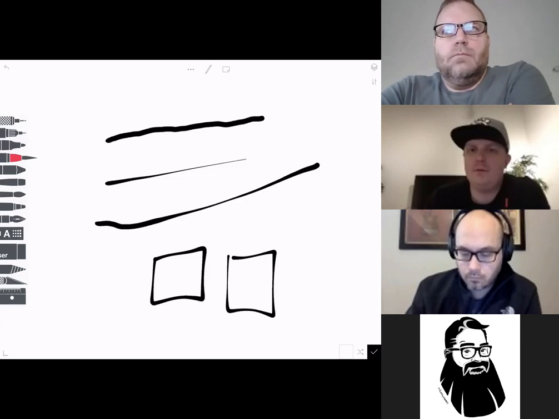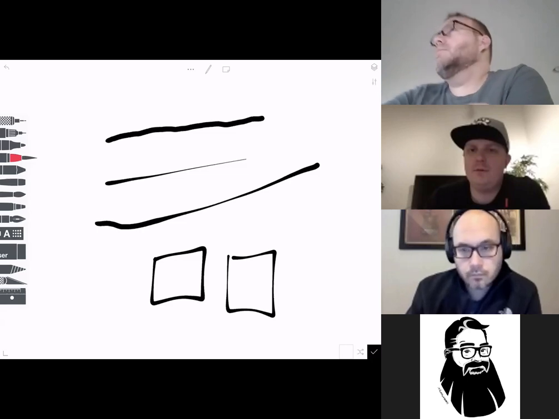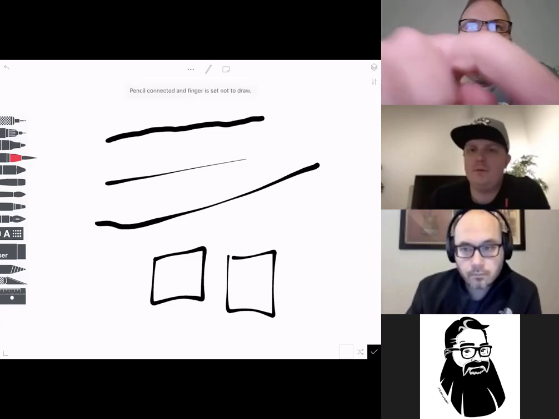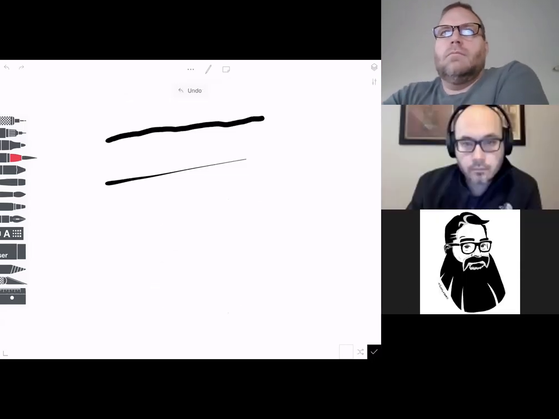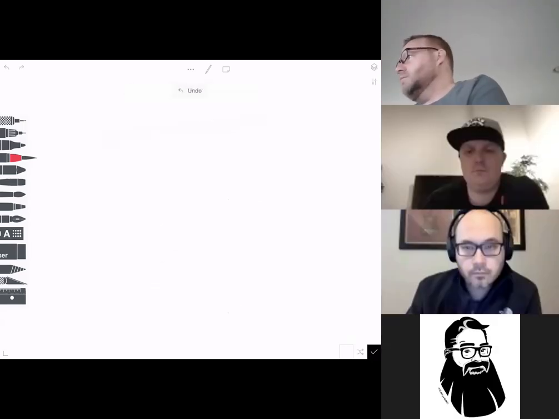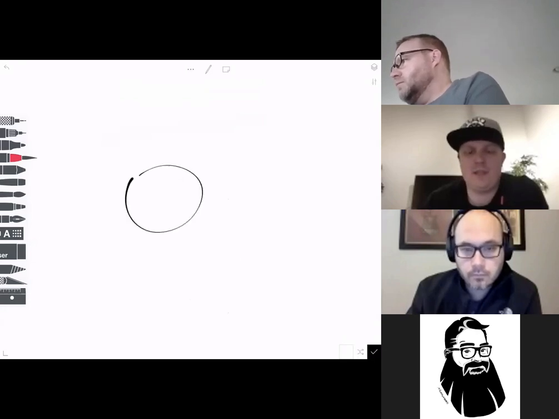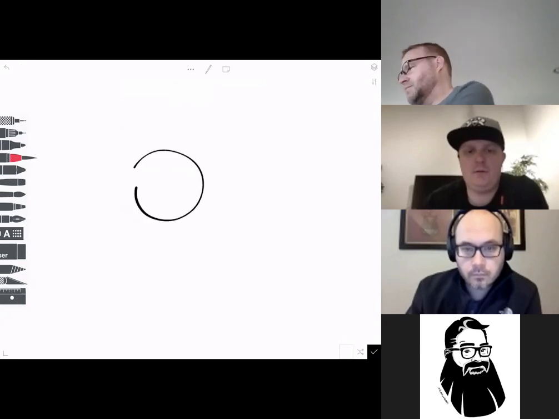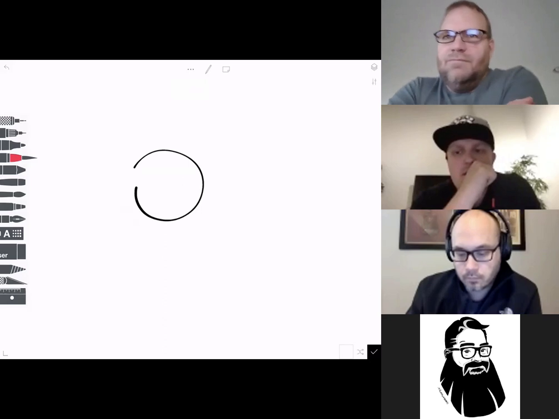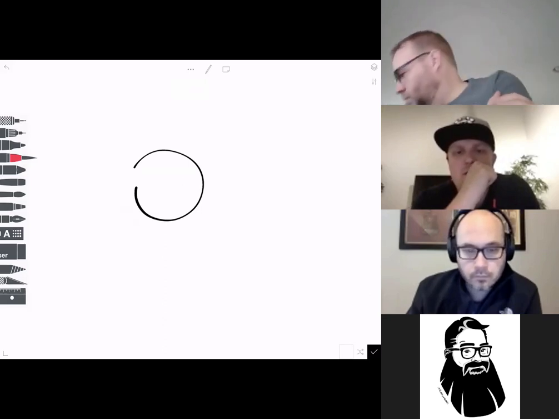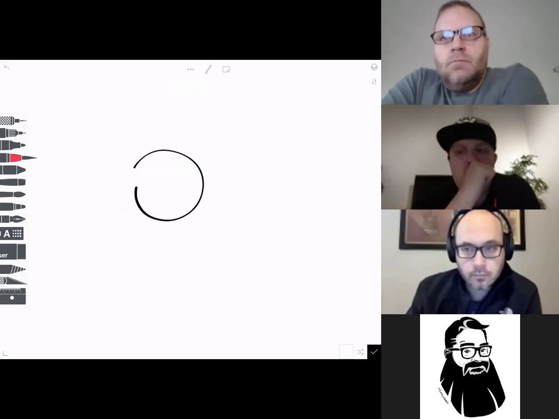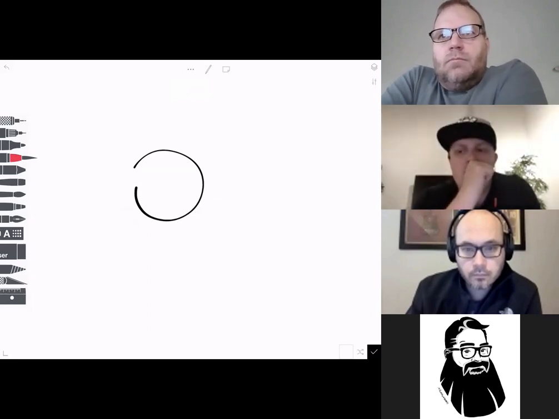Using digital tools is really cool because you don't have to go back and erase everything by hand. You can just swipe with a couple of fingers and undo stuff. I do this all the time where I try to draw something and think, well, I don't like that. So I'll swipe and undo it and then try to draw it again. And I do that over and over again until it looks the way that I want it to, instead of, you know, if I was drawing this on paper, I'd be drawing and messing up and making a big mess, right?